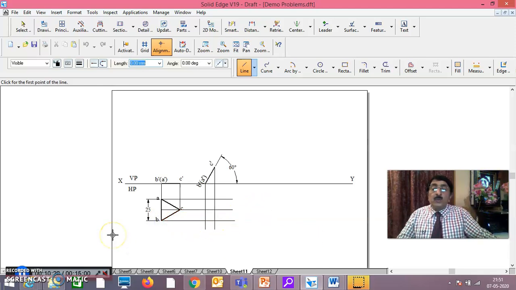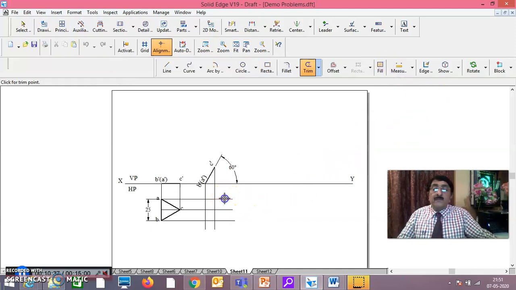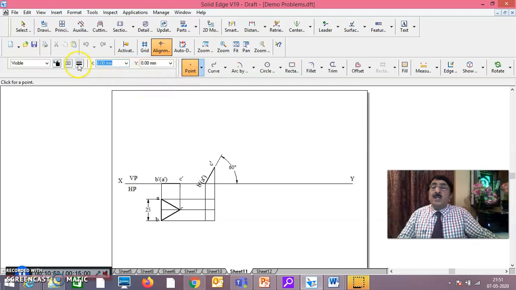Now, if you do all this, as you are aware, these extra things you can trim off. Now, you know very well, you practice this habit because as you have already experienced, this will help you in projection of solids and all that.